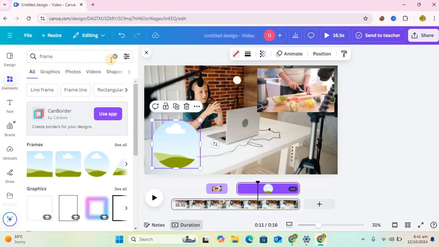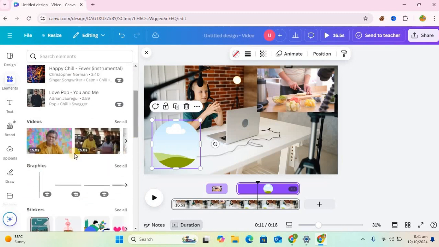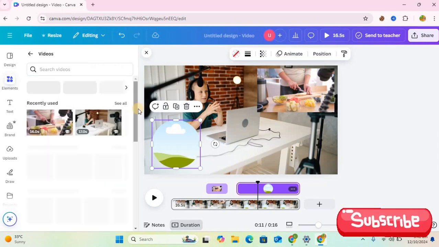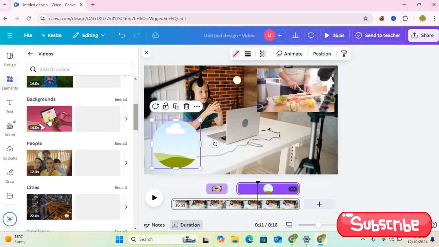Now I have to select any video. Here it is appearing like this.